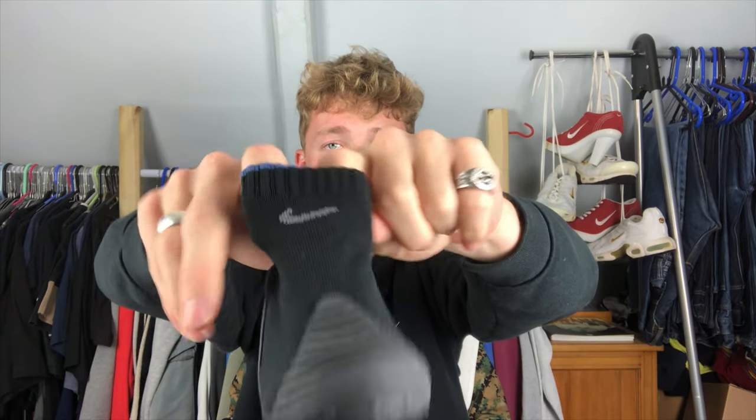Then we've got another box pair — again, early 2000s box. These are called the Nike First Crawler and I believe these are from 2001. I got these from the dead stock Nike guy this year, probably two or three months ago. Didn't pay too much for them. They've just got a simple swoosh — they're sort of like socks. I thought they were sort of like water based shoes but they're just toddler ones really. Just got that simple swoosh there on the sock part. Brand new dead stock, just another cool one to put in the collection with the box.